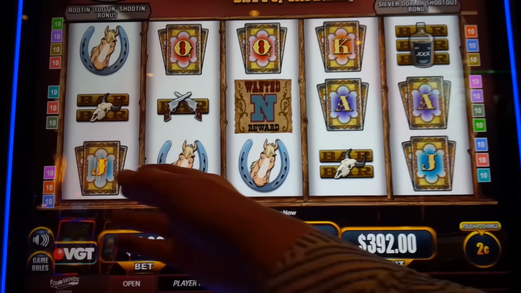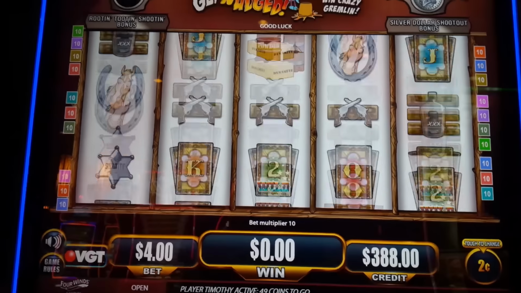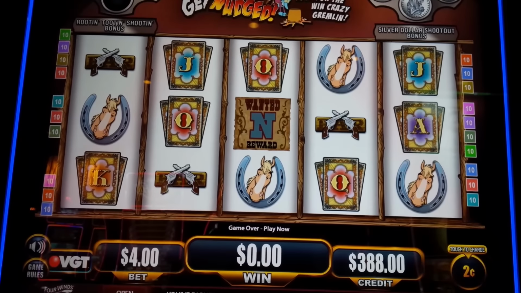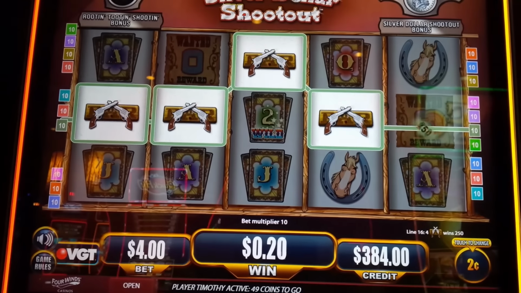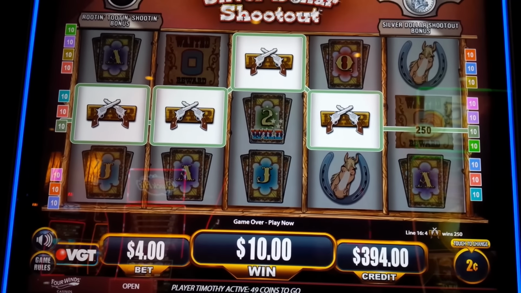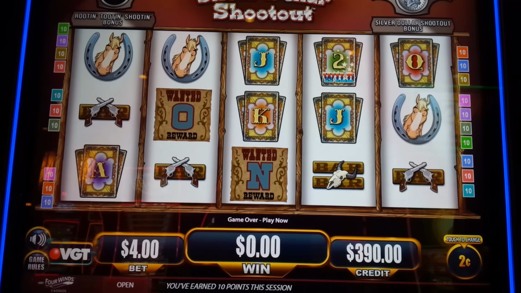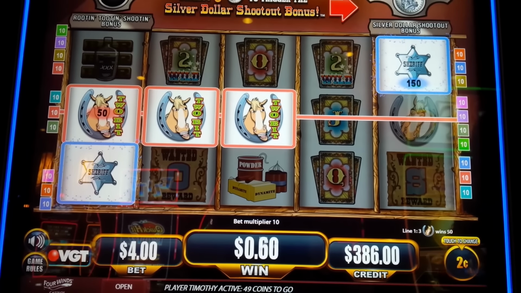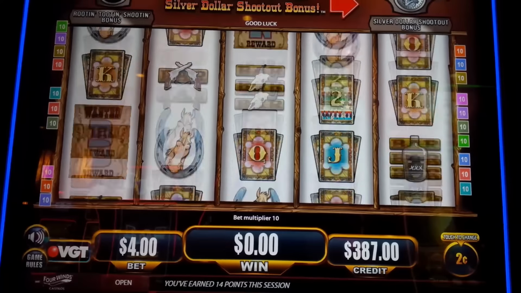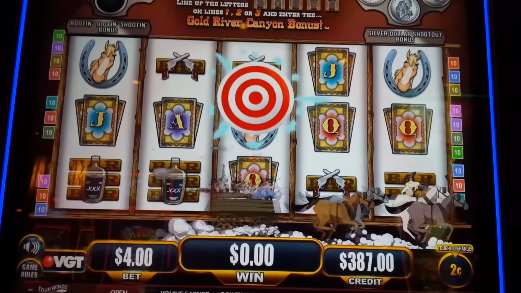So there's a bunch going on. We need to spell out bonus. We need a red screen. We need it all. We're doing $4 bets, 2 cent denomination. Let's crush it. Here we go.